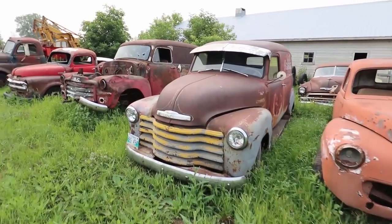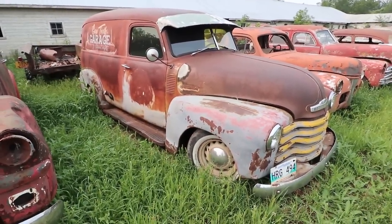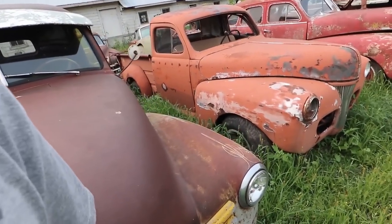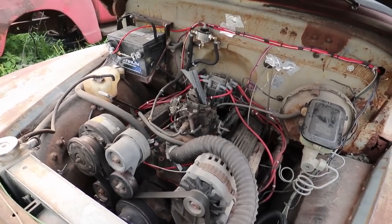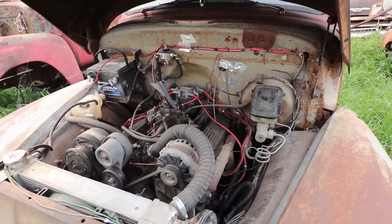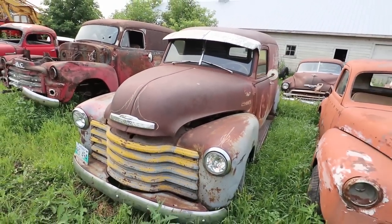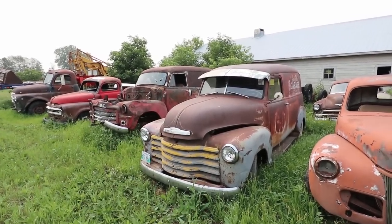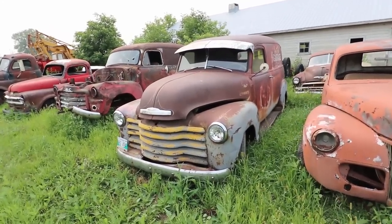Well, the day has finally come that we're actually going to do the motor in this panel. I think this motor pretty much packed it in a while ago, but we haven't driven it at all. Or at least Rolly hasn't this year, mostly because he can't. It is broken. It will not start anymore. So we're going to get it thrown in the shop, get it ready for when we swap them over. I don't know how long it's been. It's been a few months since we got the other motor running, so that's the donor motor to go in here. So anyways, let's get this to the shop.